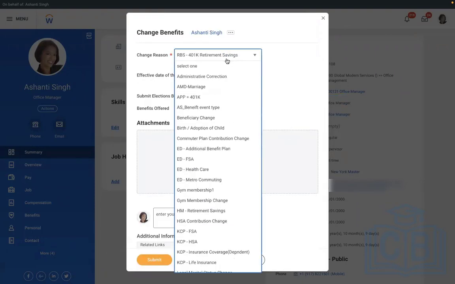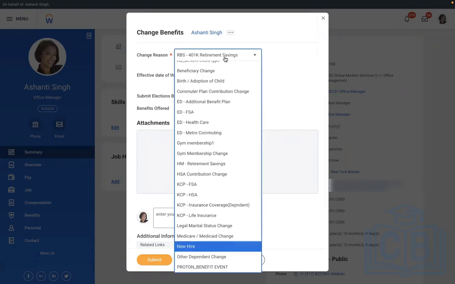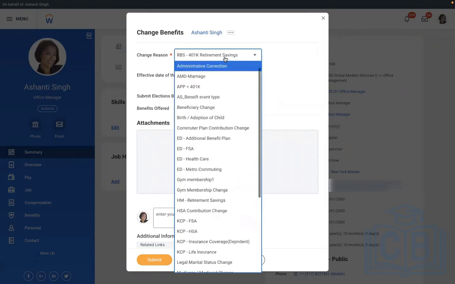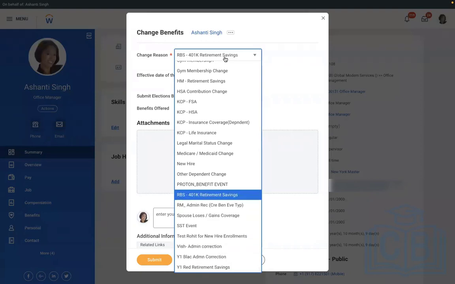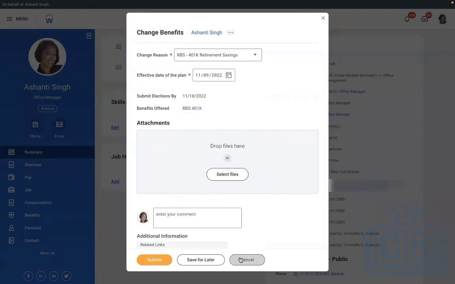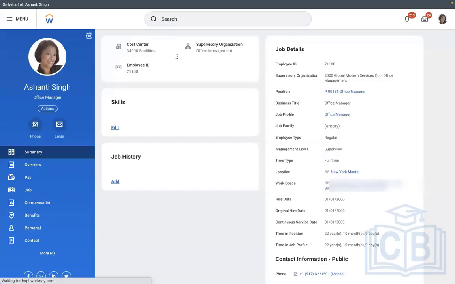Sorry, not this one. RBS, either of the plan. See, ma'am, either of the plan is not available, correct? Let me explain why she is not able to select that event.